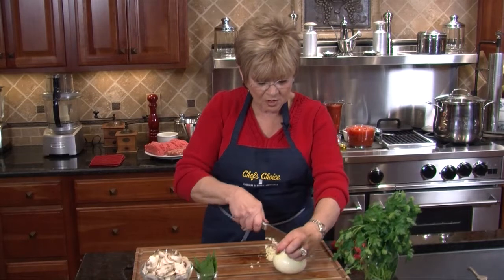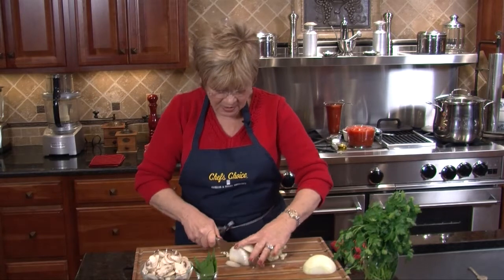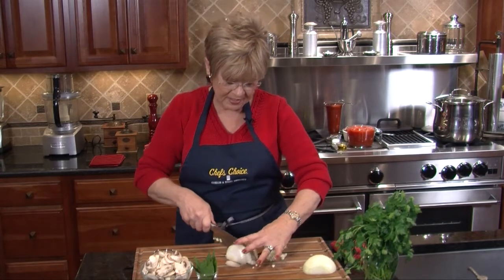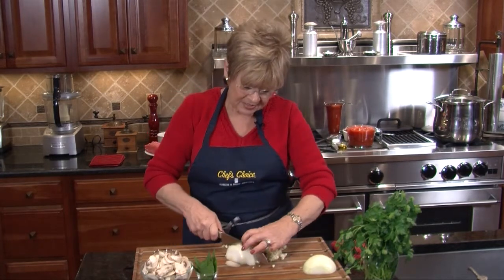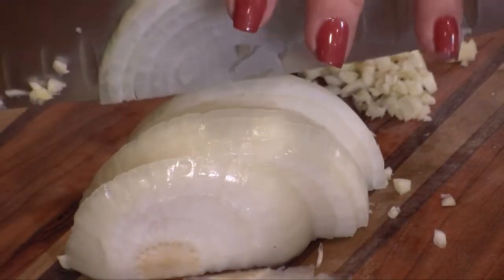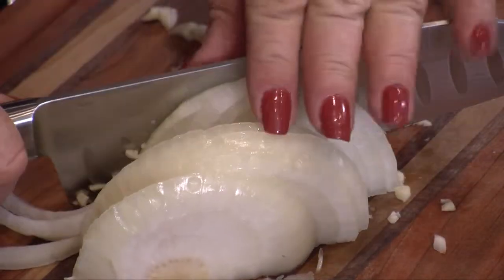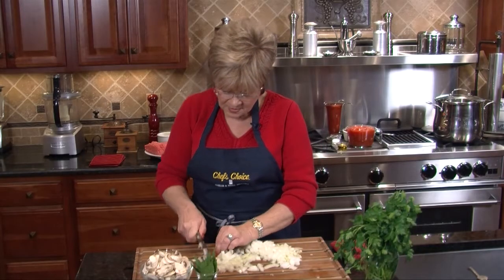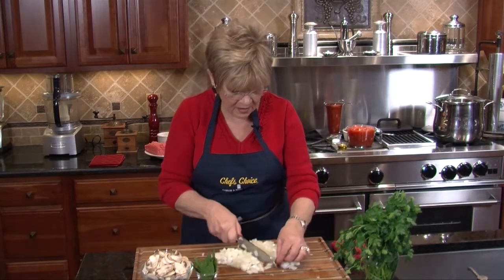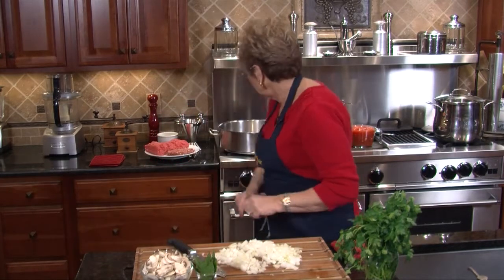And I've got a rather large onion, and if you like onion like I do, you're going to want to use the whole thing. If you don't, cut it down to about 1/2 to 3/4. Remember, it's the way you like it. And let's get that piece. Okay. Now we've got our onion.